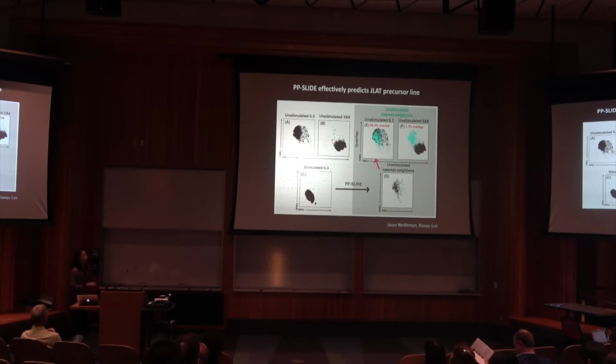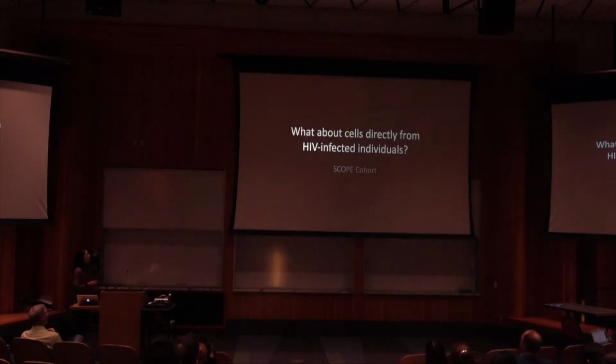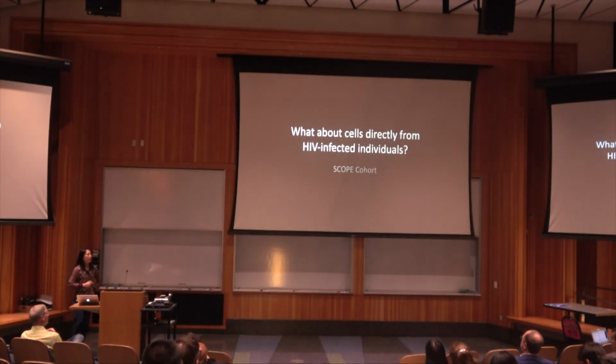And in fact, there was 98.3% overlap with the correct one and only 1.7% overlap with the incorrect one. So we consider this an error rate of 1.7%, which we were pretty happy with, given that these were clonal lines that derived from the same parental T cell line. Okay, so that was the proof of concept experiment.